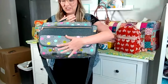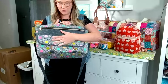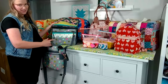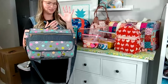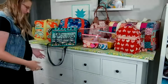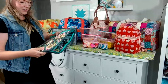So this is the MJ Messenger bag, but I wanted to show you, I quilted a couple yards of this fabric, and then I was able to make this bag, a zip it up bag, and a take a stand bag. All of these projects, plus I was just looking through my quilted soft and stable scraps, and I have more. So I'm sure I could make some other little small bags as well. It's such a great thing to be able to do, especially if you have a fabric you love, which I do love this. I loved these Tula. This is one of my favorite Tula lines.